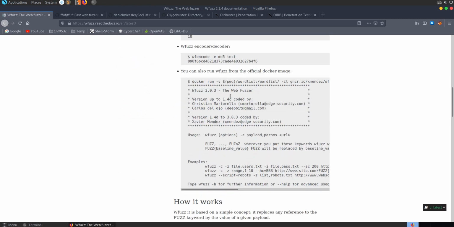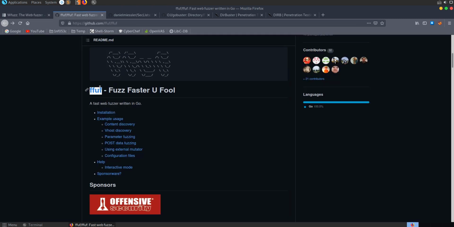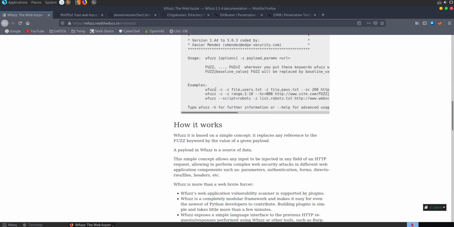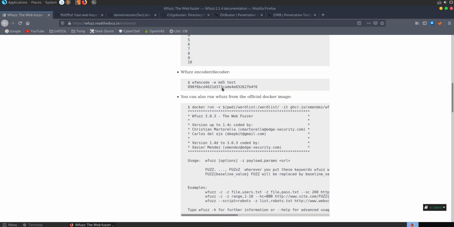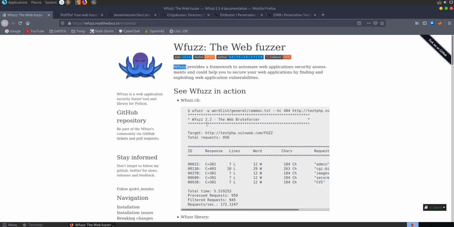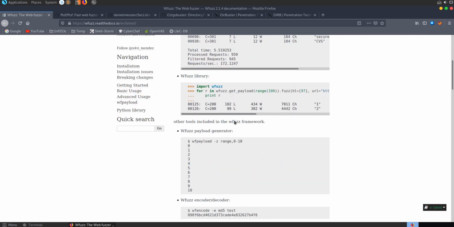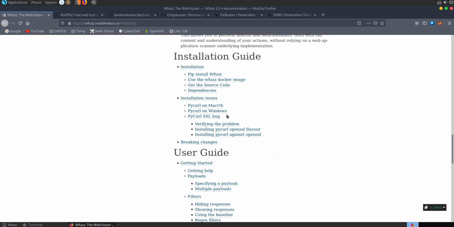Well, I use wfuzz quite a lot and have started using ffuf more recently, as it seems to do the same sort of things but apparently faster. I've not actually tested out the speed of it, so when we get to that video, we'll try and run the same scans with wfuzz and ffuf to see exactly how much faster it is. I just thought I'd get that out of the way because some people might watch this video and wonder why it's not covered. Whenever I do a fuzzing video with these tools, I'll go through directory busting with those separately, as well as a lot of the other things associated with wfuzz.